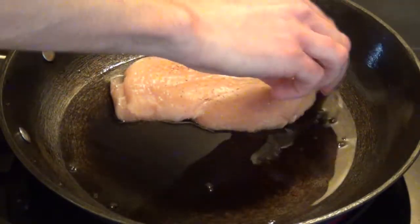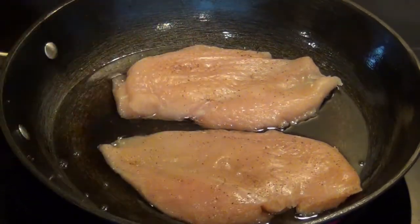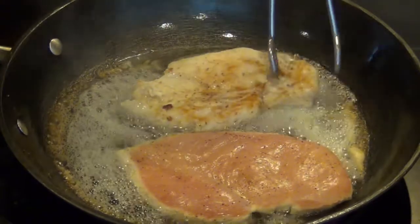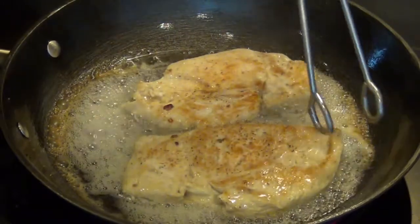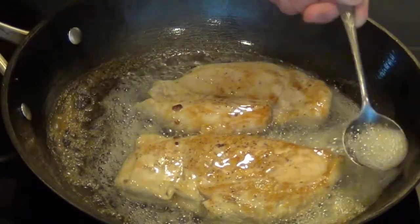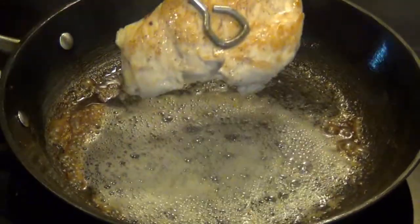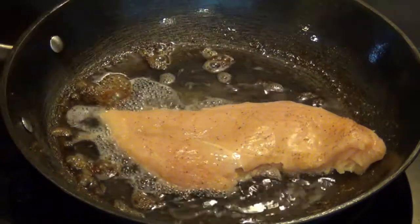We're going to cook the chicken in our bacon grease, and that's going to give it such a delicious and smoky flavor. I had this chicken cooking on medium heat for about four minutes on each side. Make sure it's cooked all the way — use a thermometer and make sure it's at least 165 degrees in the middle. If not, you can cut it in half since we're going to end up chopping it anyway. Once your chicken is completely cooked, chop it into one-inch cubes, let it cool completely, then cover it and put it in the fridge.